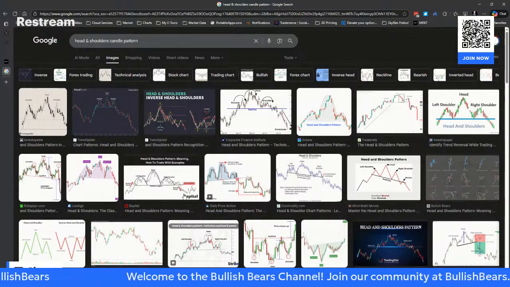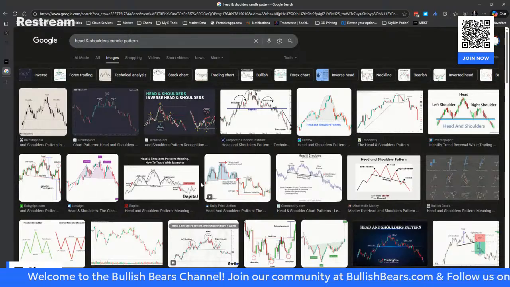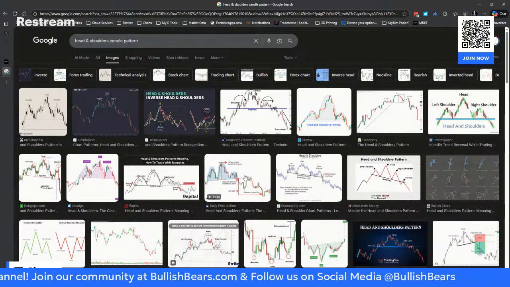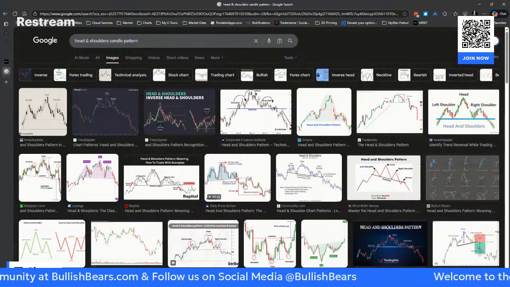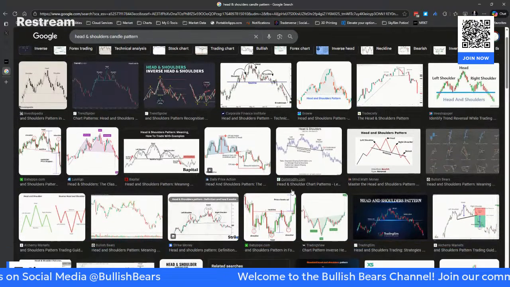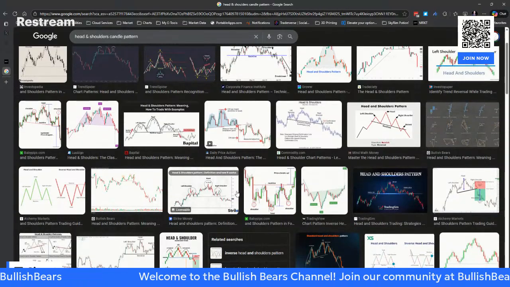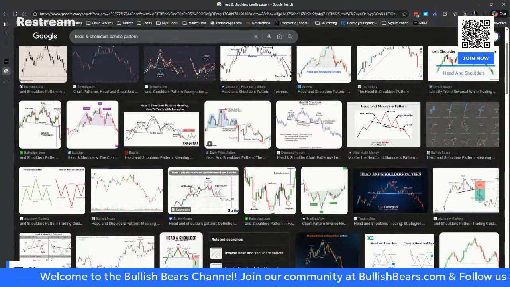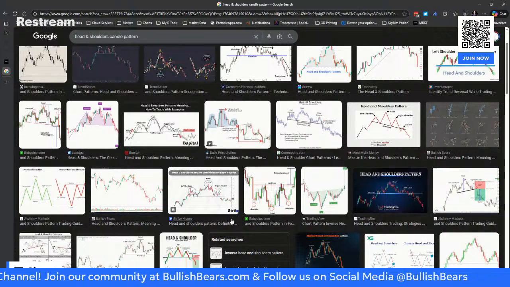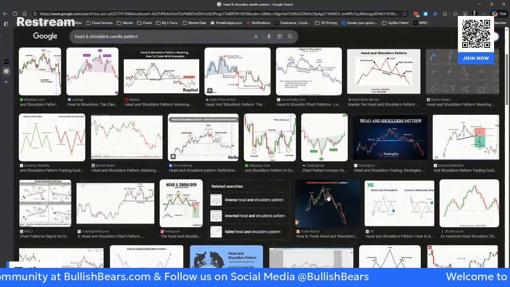And that way, one, as a quick reference, you can always just Google a pattern and look to see how you should measure it and then how you plot the breakdown. But two, if it's something you never heard of before, then you can do it that way too. Patterns come in all shapes and sizes, even a head and shoulders and an inverse head and shoulders. They can be really ugly things.